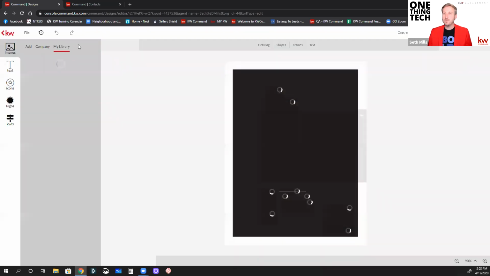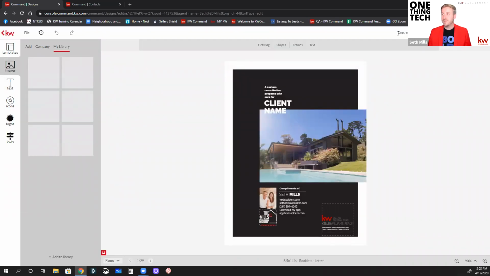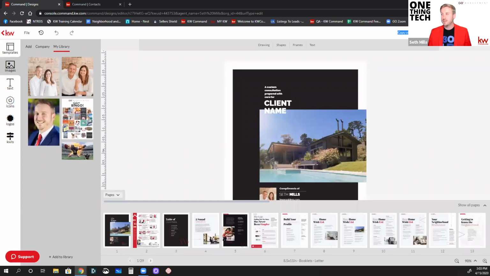Now, the first thing that I want to do is rename this because I don't want to get this confused with my actual template. So I'm going to call it by the name of the person that I'll be creating this for. It's no longer a template because this is actually the consult that we're going to be customizing. You'll see up in the top left when it's saved. If you need to save manually, you can come here, click the file button and save as well.